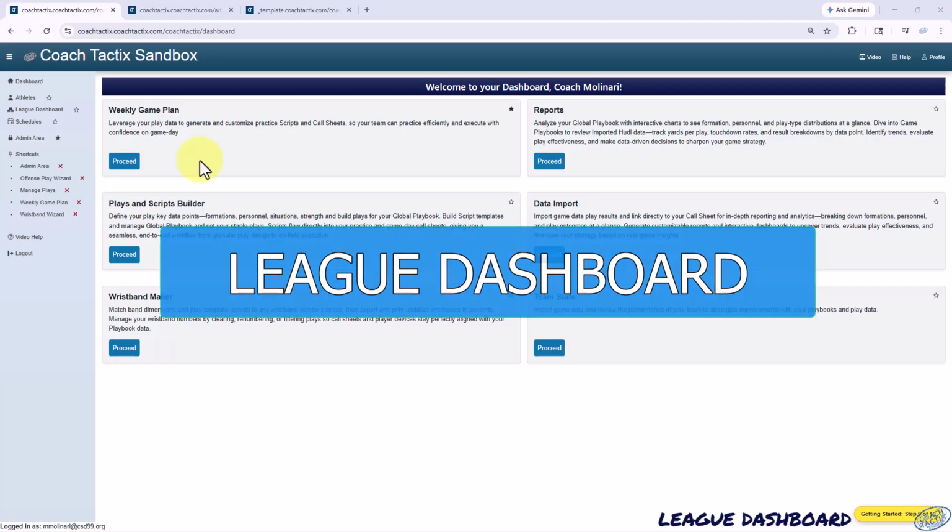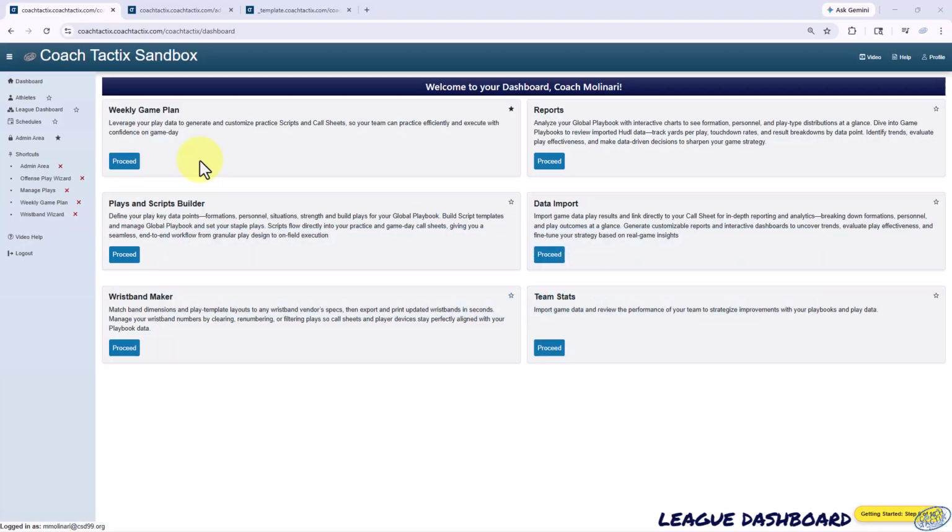Okay, coaches, we're going to get started with the league dashboard. This is pretty straightforward here. We're going to create, first of all, your conference that you currently play in, the division that you play in. You must select a division, even if there's only one. We'll name it Maine. And then we're going to create your school and set you as the primary school.